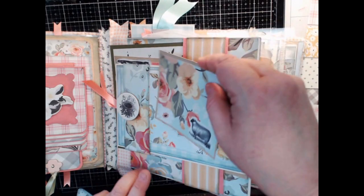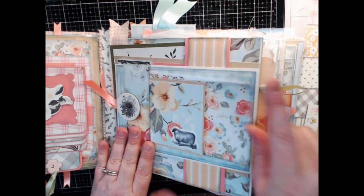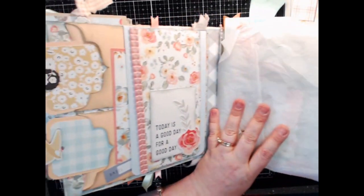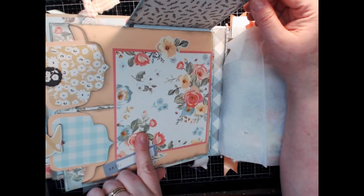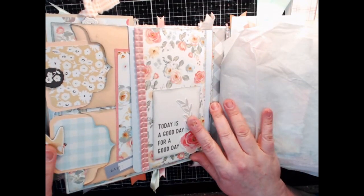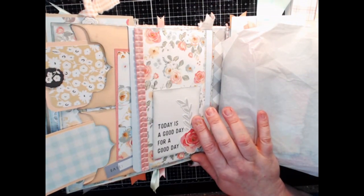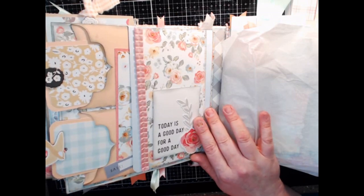And here's some more mats with journaling area on the back. And then here's another one that you can slip in and put throughout the book. The next page here flips up, and then you have a mat here. Again, I left this for the person to put the date, and then you have these long bookmark tags that you can put a strip of those long photos that we get at the photo booths and everything.